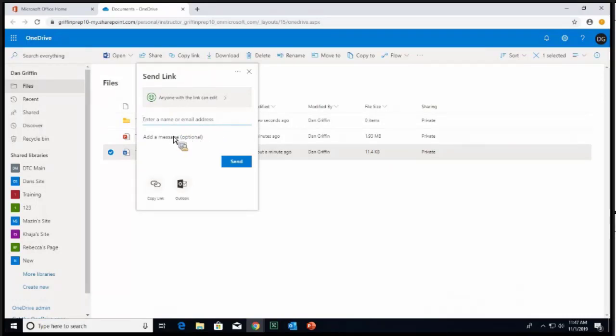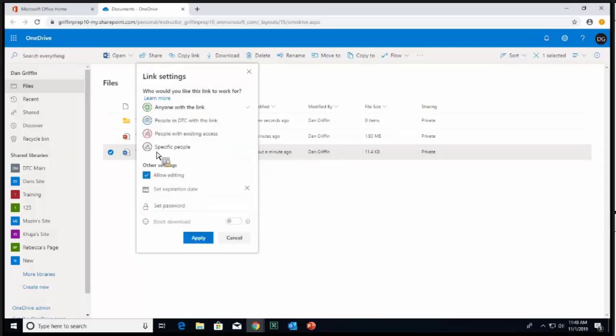That means if I say yes to this and I get the link, I can share it all with you in chat in our training session, and you can go in the same file with me. We'll test that out in just a second. But I'm going to click the drop down here and just show you your other options. I could say only people in my organization who get the link can edit. People I've already given access to, I can tweak their access right here.